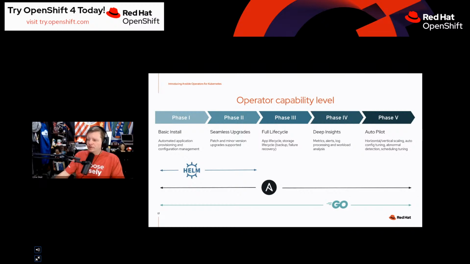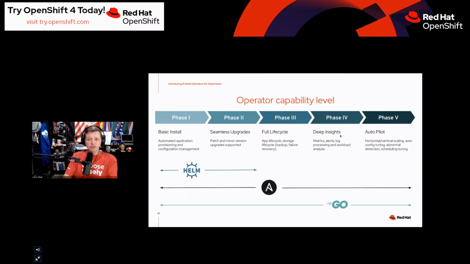And what you'll notice is we say we have support for Helm and Ansible and Go, but Helm only can take you so far, and Go is kind of a high barrier to entry. So Ansible fits very nicely in the middle there, as that sandwich between. Yeah, I know Helm and I can build operators with Helm right now using my existing Helm charts, but I've got everything written in Ansible. Why can't I just reuse my Ansible? Well, there's the solution. And you don't necessarily have to write everything in Go.